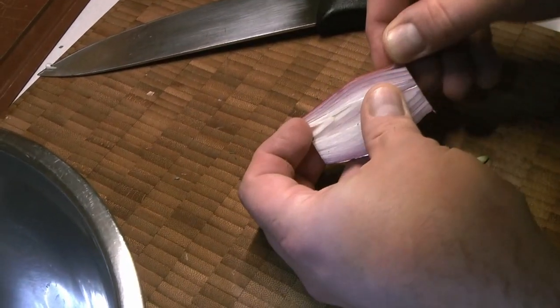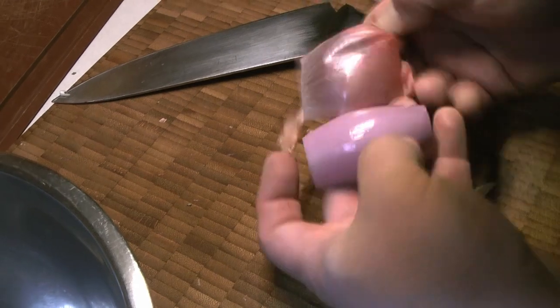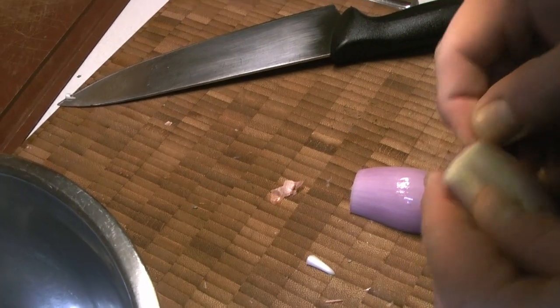Now, one thing I did miss in the ingredients list at the beginning was a shallot. So here we have a shallot, and I apologize for that. We are going to be chopping this up.